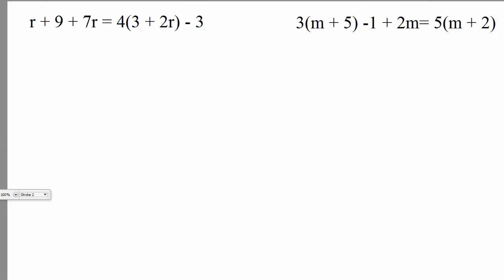We're going to look at these two equations and see if we can figure out which case is which. Starting with the equation on the left-hand side, I see that I have some parentheses which means we need to start there first. So the first thing we're going to do here is distribute the 4. I'm going to drop down the right-hand side for now, we'll get to that in just a little bit. We're going to focus on the left-hand side, so 4 times 3 gives us 12 and 4 times the 2r gives us 8r.